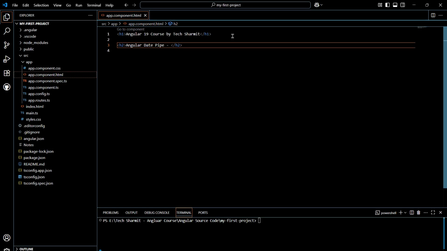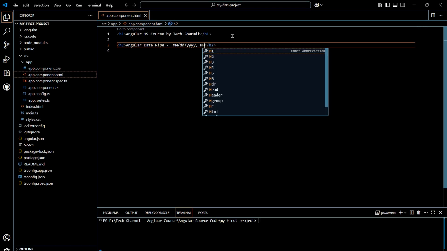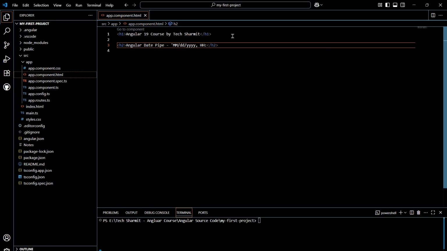For today I'll show you a few formats like MM/dd/yyyy, then comma, then we will add hh colon mm colon ss. This is something that firstly we will give a try.